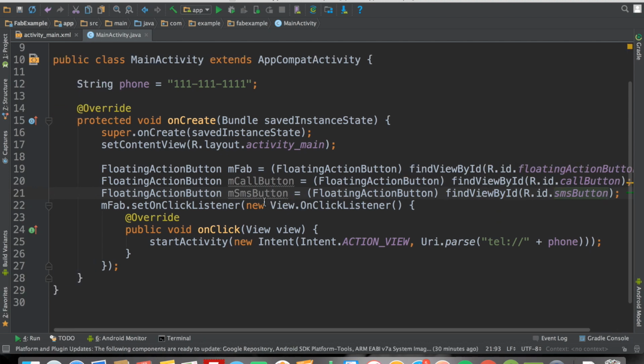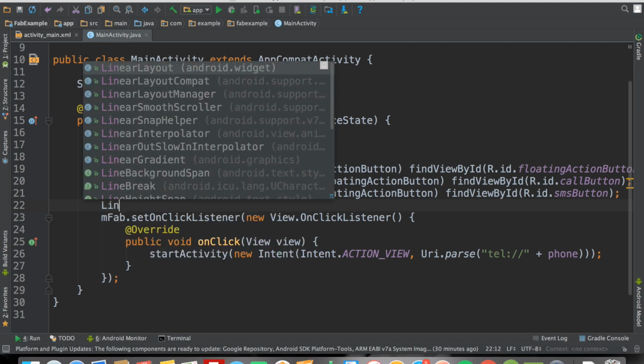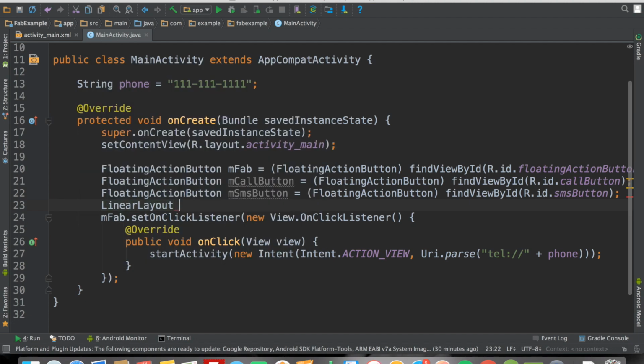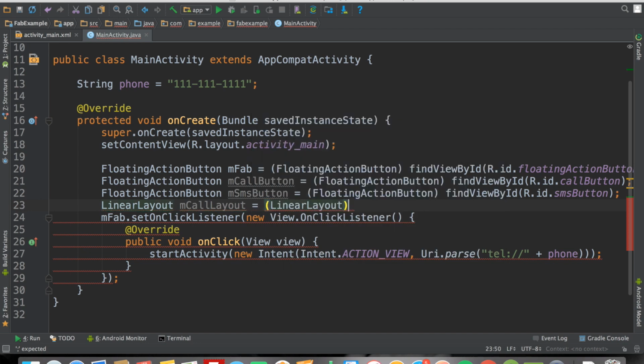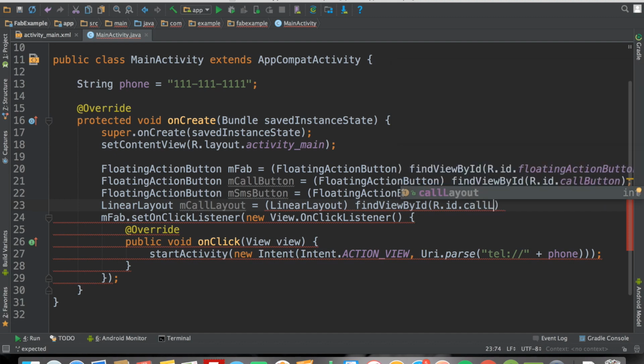Okay, next is what we're going to do. We're going to define the layout that we've just created, those layouts that hold the floating action button and the text label. So they are LinearLayout, so we do LinearLayout, and we call it mCallLayout equals findViewById R.id.call_layout.